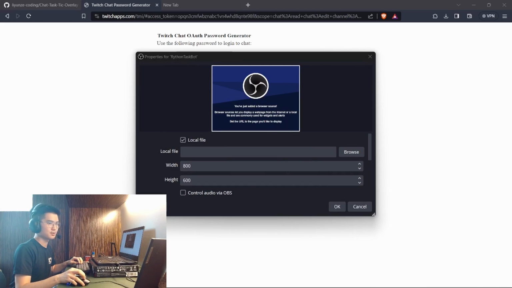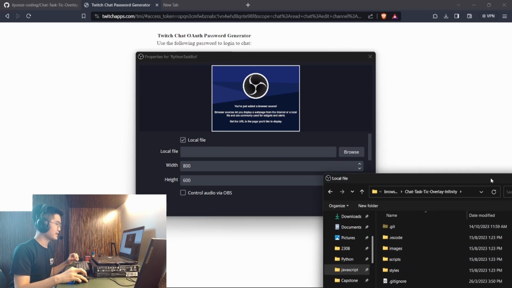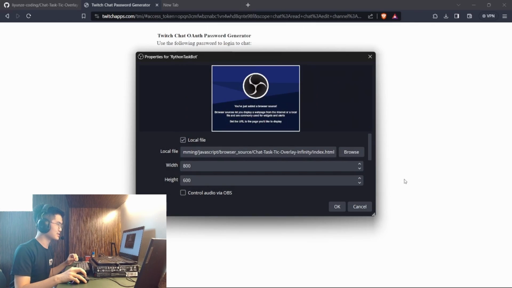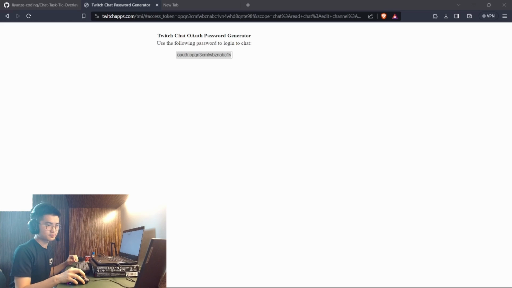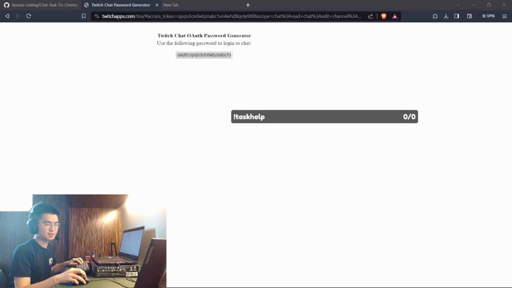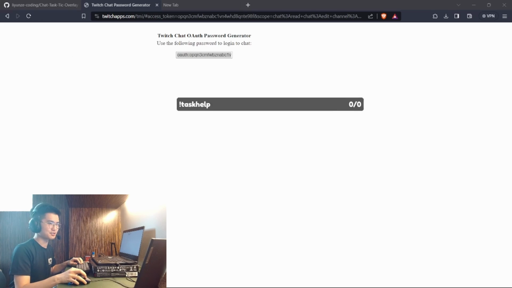Now we're going to navigate to the file that we want, which I put in my folder called stream stuff, but you may have extracted it to desktop or documents. You just click on index, and it will have a browser icon next to it. You just double click it, and you can click OK. Now it should appear on your screen right here.